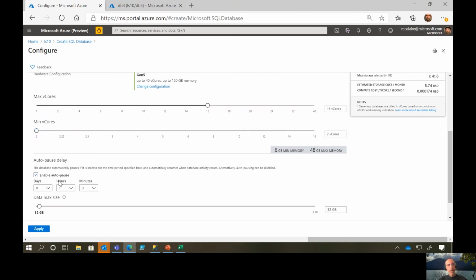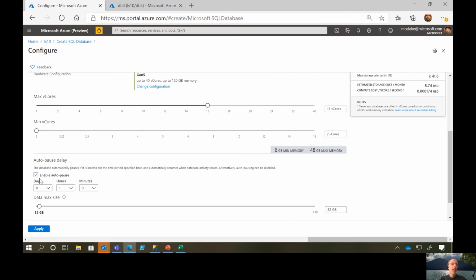And then finally, I can make adjustments to the auto pause delay. Here it's defaulted to 1 hour, but suppose that in my application, I don't want my users to suffer from the performance penalty of compute warm up after pausing and resuming. So I may want to extend the length of time, say, to a little bit more than 1 hour. That ensures that the database doesn't pause, for example, during the lunch hour of the work week, but still benefit from being able to pause and resume at night and on the weekends.